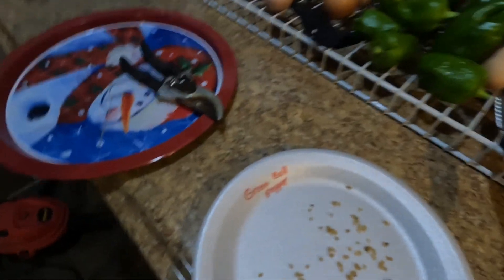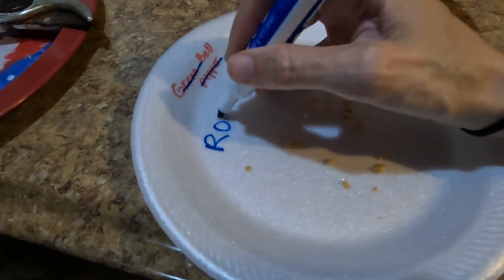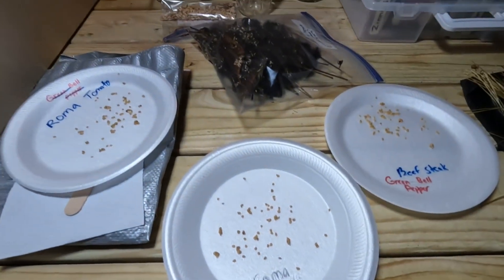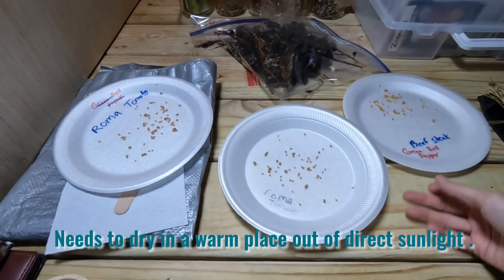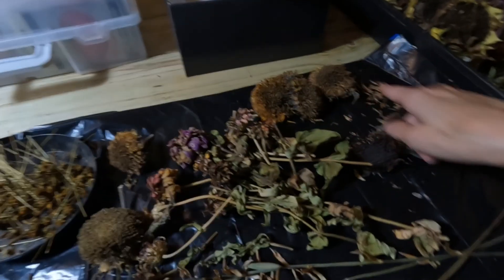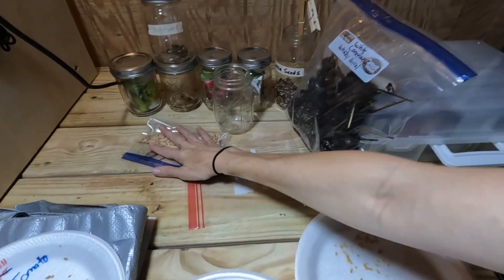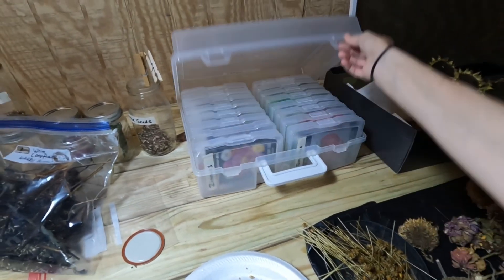We've got them on here. I'm going to write the name — I had my bell pepper label on there, so I want to erase that. They need to dry for a couple of weeks at least, in a cool spot, not in sunlight. My basement is a good spot for these things to dry out. I do a lot of my seed drying under here — I've got sunflowers, zinnias, coreopsis, succulents, coneflowers, cantaloupe, and lots of vegetables from the garden already done. I've got mine organized in a little container from Walmart's photo department — works great for seeds.